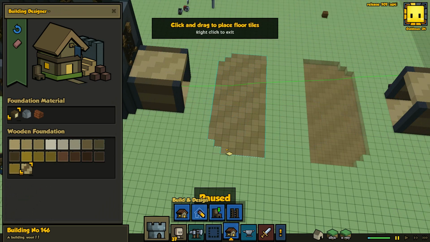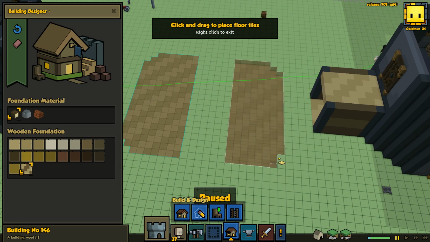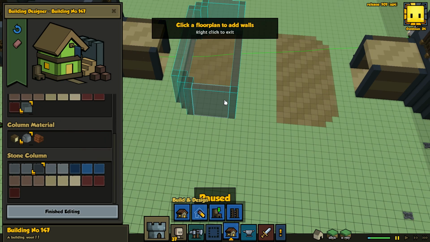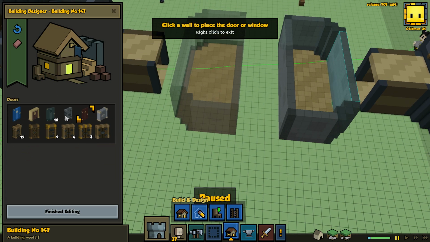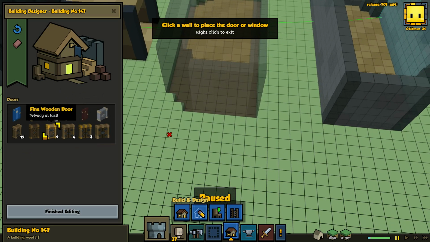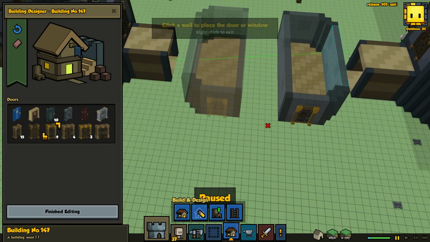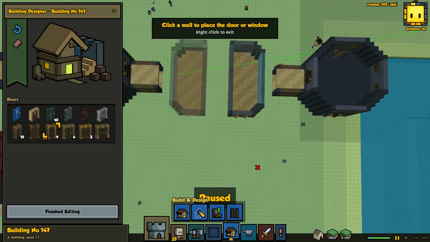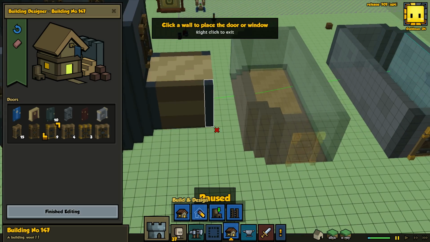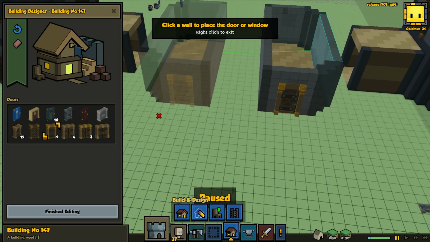Okay, so a slight change of plan. We're going to move the entire thing 1 back. Or at least make it 1 thicker. Actually, 1 thicker would probably be the easiest way to do this. There we go. This way, we can also have doors on the inside, like here, which would just look a lot better. So, let's go with the fine wooden doors. There we are. Kind of looks like the Nintendo Switch logo, doesn't it? That's really weird now I've seen that. Anyway, let's continue on.